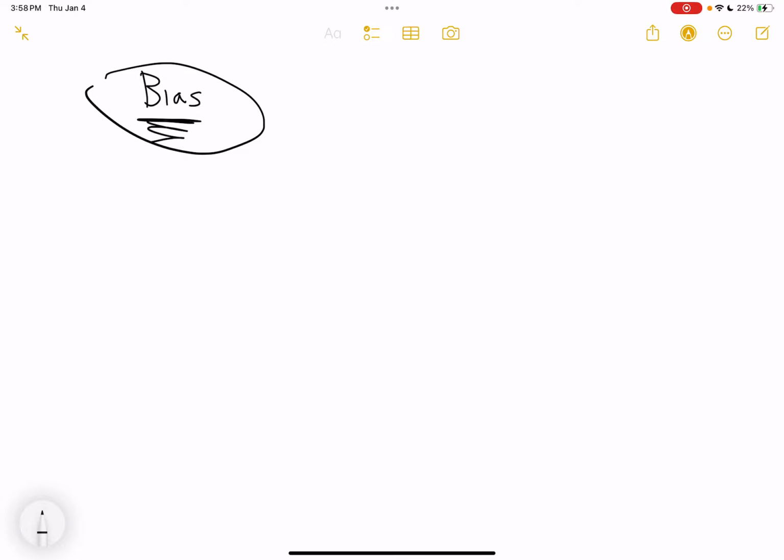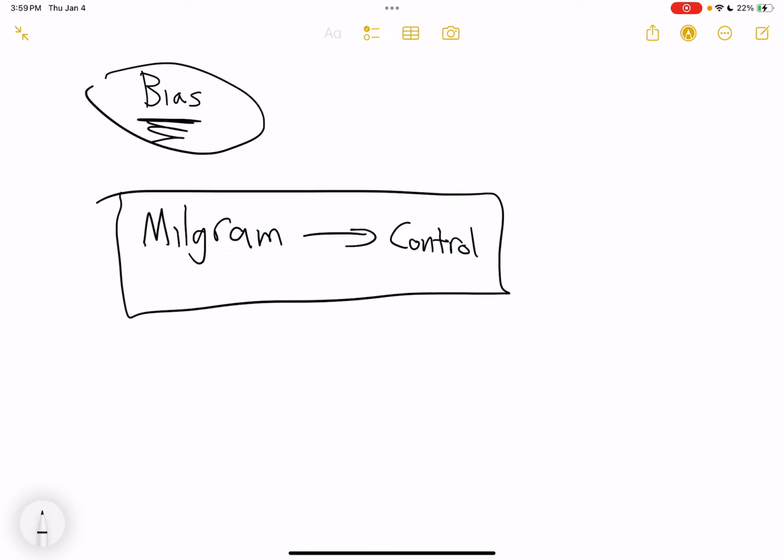In class, we talked about a few things. We talked about the Milgram experiment. If you remember that, Stanley Milgram was a psychologist, and one of the things he was testing was how control showed up in an experiment where he used a shock chair, or at least he told his patient he used a shock chair in another room, and he had a series of buttons. And the reason why we talked about the Milgram experiment was because the takeaway from that experiment for most people was, hey, people are sheep. They'll do whatever they're told if people in power tell them to do it. But it turns out that wasn't the case.